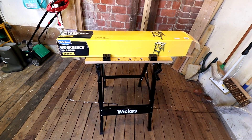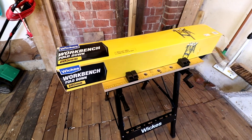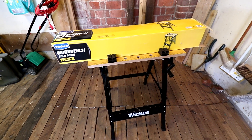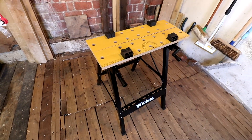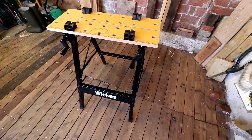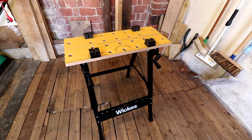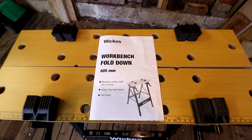Quick video about this workbench — it's a bit of a rip-off of the Black and Decker workbench. This one's by Wigs and it's just a simple fold-down one. I found the instructions were pretty naff, and although I don't mind putting things together, I found it a bit of a mission to get this assembled quickly and enjoyably. This isn't a build video as such because I've already built it.